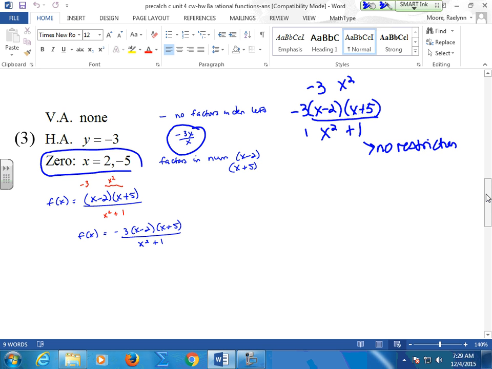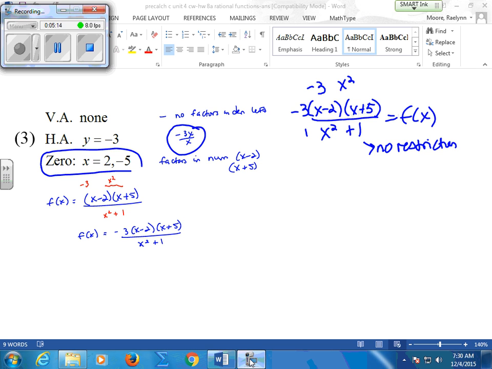That's it? That's it. Yeah, and set it equal to f of x, z of x, h of x, whatever you want to set it equal to. It's really not that bad as it looks when you get these parts to it, and the point of discontinuity. This slant one we're going to do today is a little bit different from the last time we learned, but I find it a little bit easier. It's a little strange looking, but actually a little easier to work out. So any questions so far?